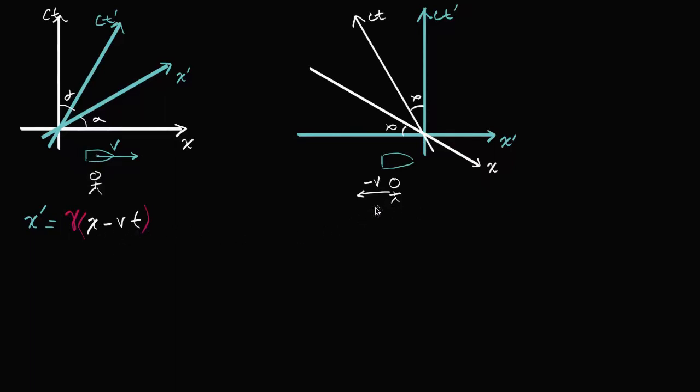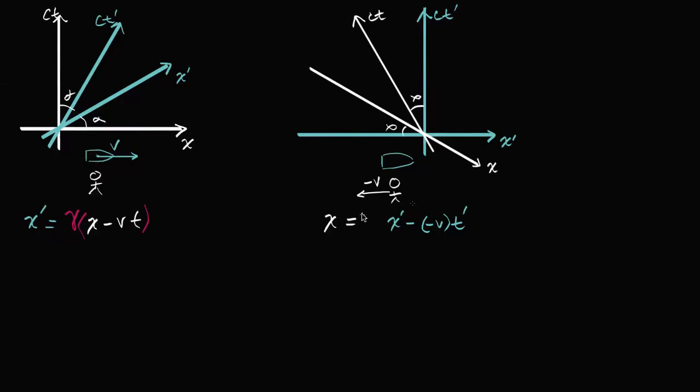Well, you could make the same argument the other way around. If you view it from her frame of reference and you're trying to translate into my coordinates, instead of just using the Galilean transformation, x is going to be equal to x prime, and now, instead of a v, we have a negative v, right? So if you subtract a negative v, in fact, let me write it that way, x prime minus negative v times t prime, that would be the Galilean transformation. But whatever scaling factor we used here, there's a symmetry here. I shouldn't have to use a different scaling factor if I'm in a different frame of reference.